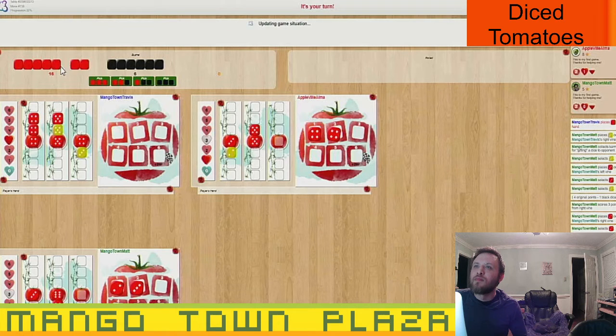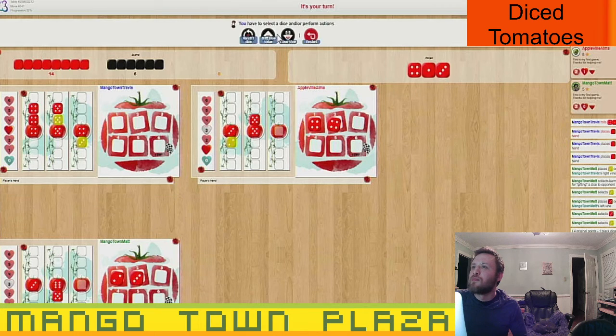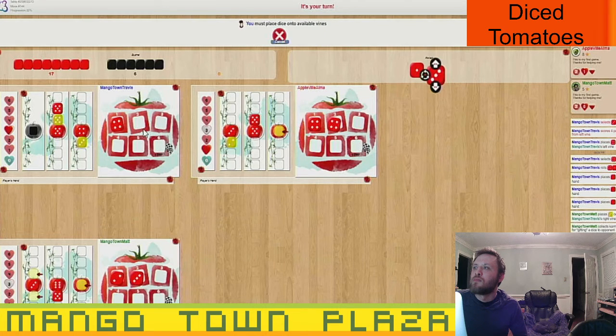The yellow one increases the value. Again? Trying to raise my karma, baby. Yeah, but most of your points come from your... Sure. It wouldn't let me play the 3 on any of my vines. I don't have any spaces that accept a 3, so. Sure, it gets tricky, right?